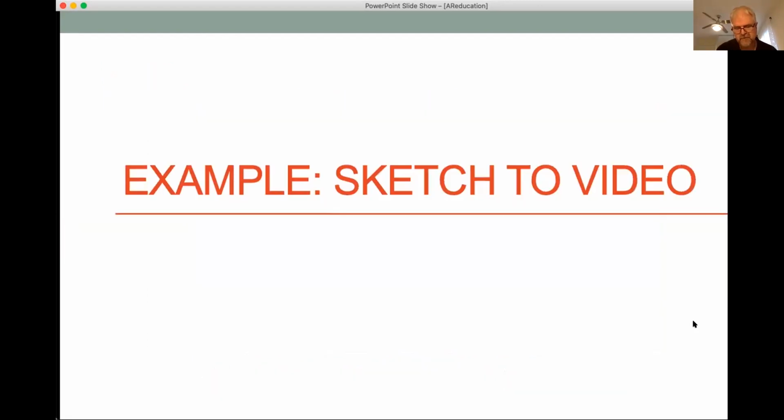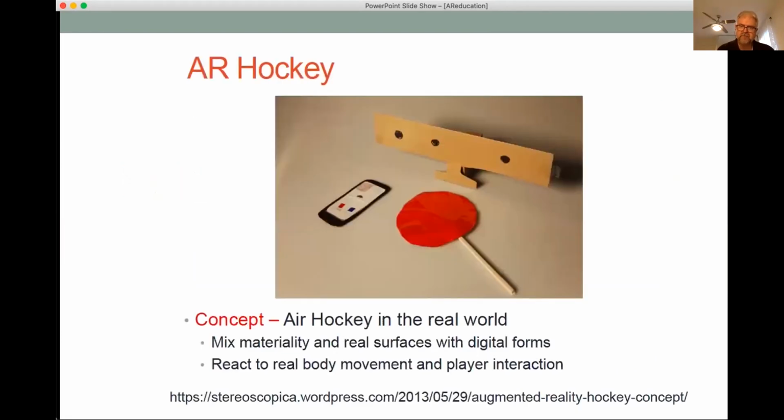So I'll stop there, but that gives you an example. And in my classes, we always talk about the importance of trying to sketch ideas out and then produce an outcome at the end. So I just want to give you a simple example of how that would work in a class. In this case, for example, the students wanted to build an AR hockey game. The idea was to play air hockey in the real world and to be able to have virtual content bouncing around the walls of a room, and then having the players hit that with their real hands and being able to play it like air hockey.